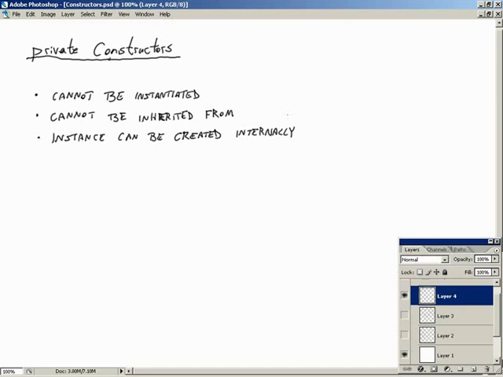Now, I got a note for you. If all methods within the class are static, and this is from Microsoft, and this makes a lot of sense, go ahead and consider just making the class static, okay? Because in this particular case, why would we have a private constructor as opposed to having a static class? Well, for the simple fact that we still have the ability to instantiate the class from inside the class. With a static class, it can't be instantiated, period.